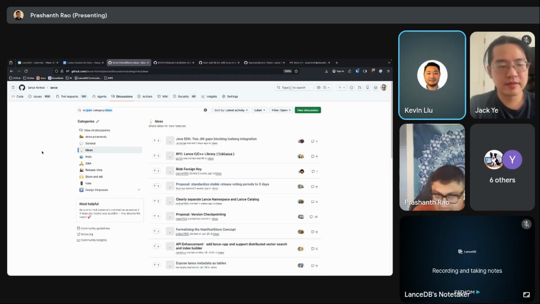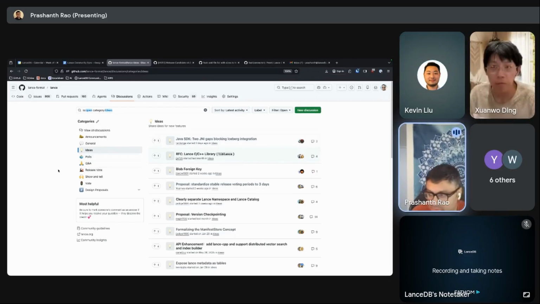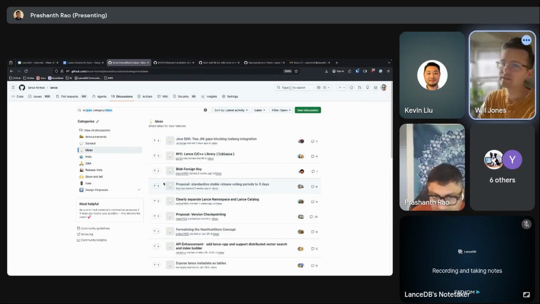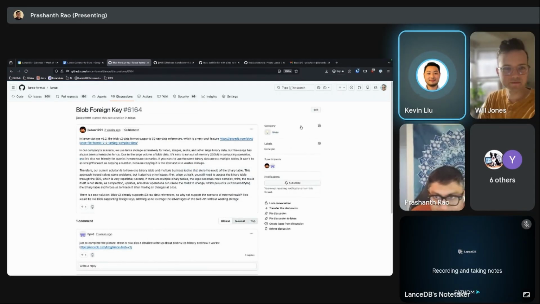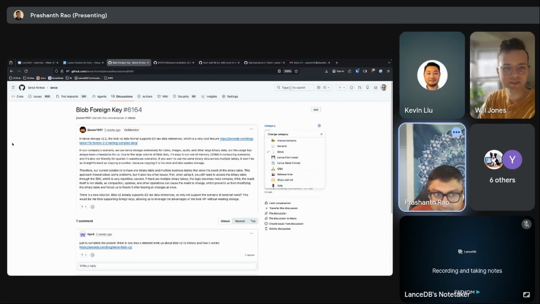And I think if there are active design proposals as well, there are a lot of things here in the ideas. Moving it over might crowd the design proposals and divide the attention in a way. By the way, quick question: is it possible to change the tag after it's created? Let's say we start with an idea, ideate, and then move it to a design proposal after. I don't know, but maybe. There's a pencil next to category over there. Oh yeah, that's cool. It should be easy enough. Yeah.